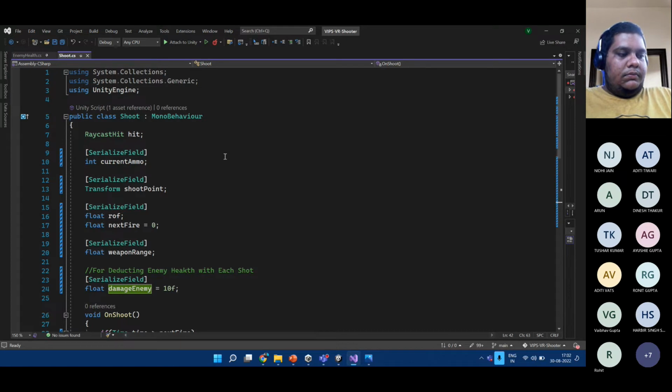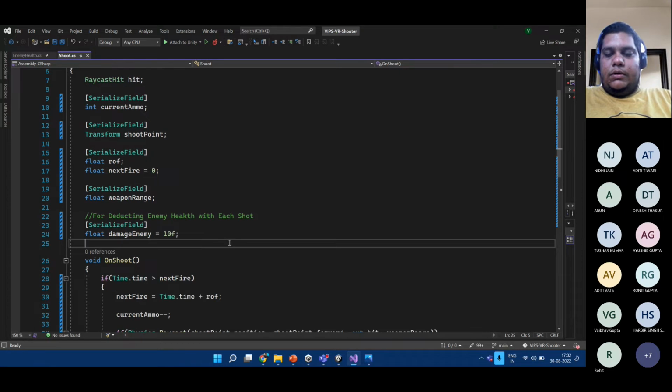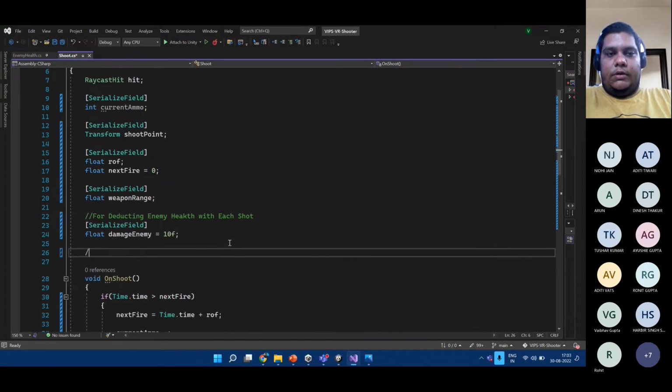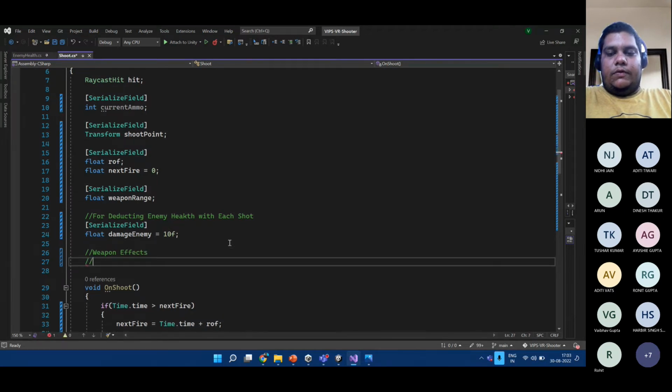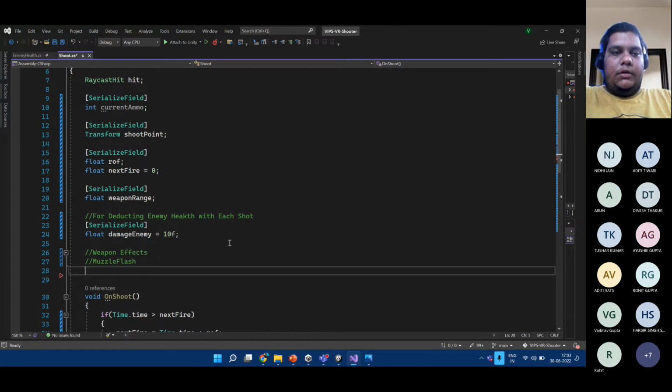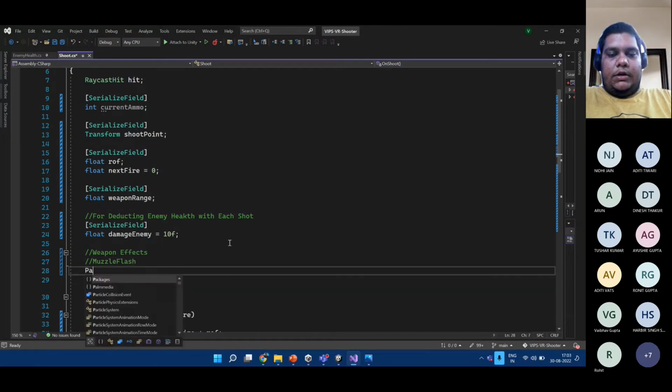So variables for the effects. First, for the muzzle flash, we'll create a new particle system.